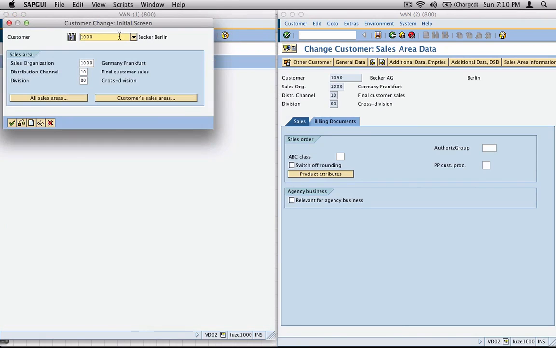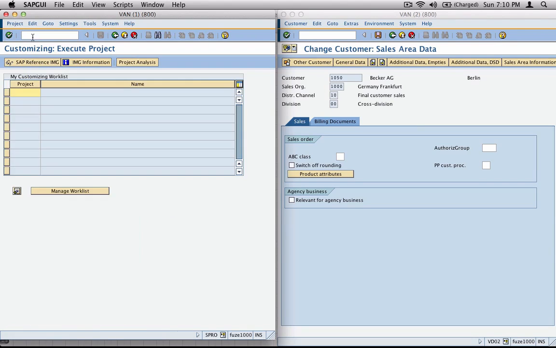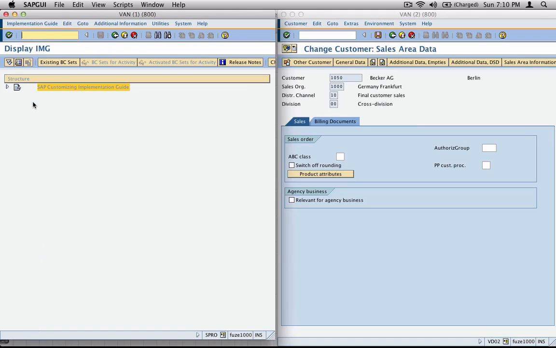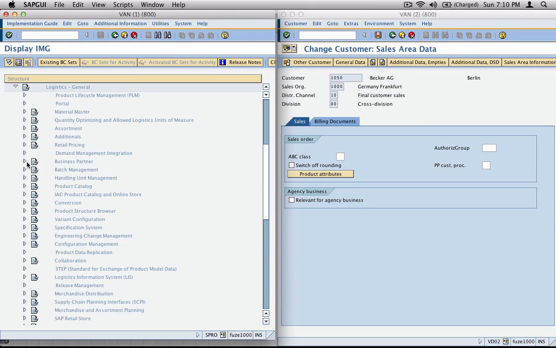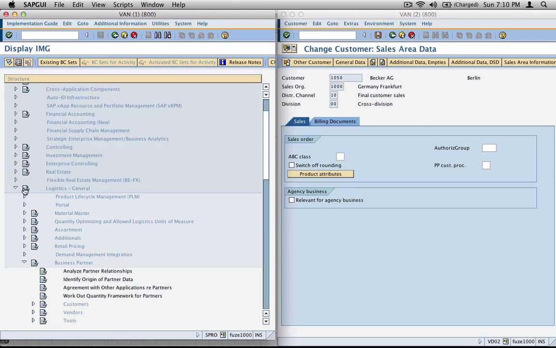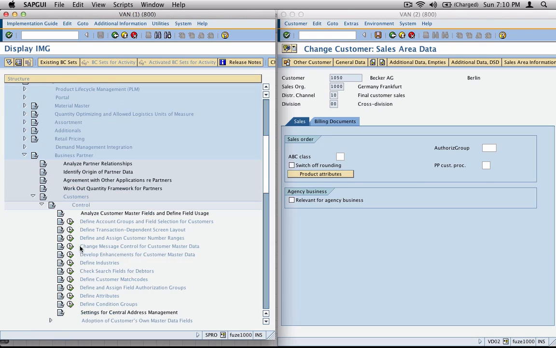Alright, so we'll go to SPRO by clicking on SPRO, and then IMG. When I say IMG, you have to click on this button, SAP Reference IMG. Click, and then select Logistics General, Business Partner, and Customers, Control, and define customer account groups.